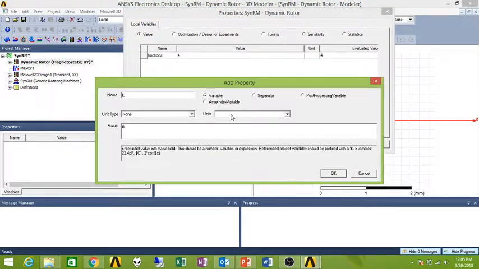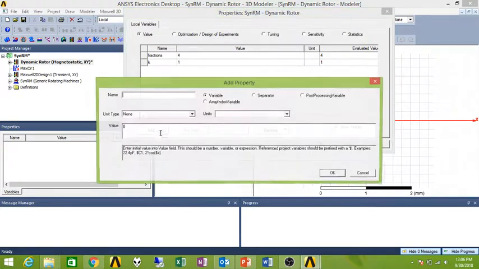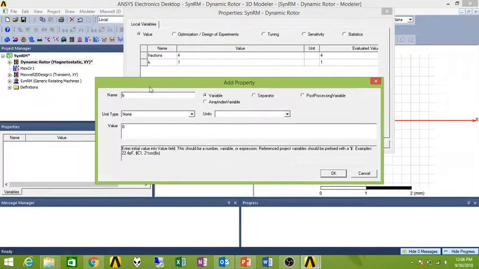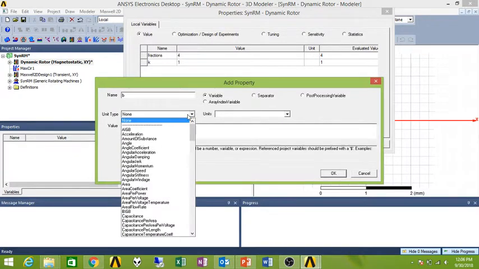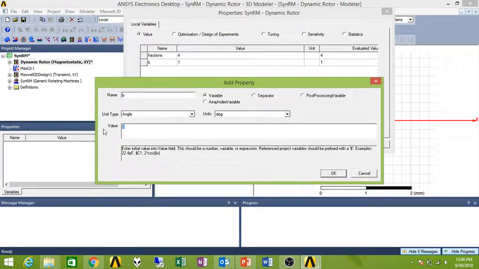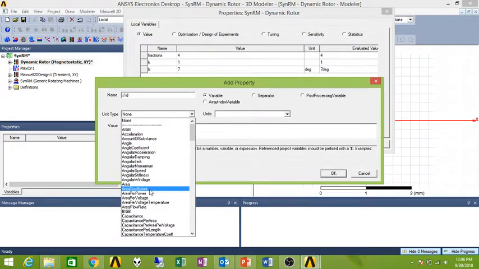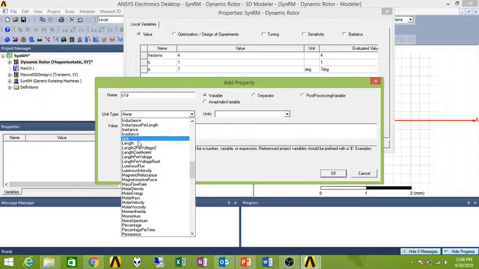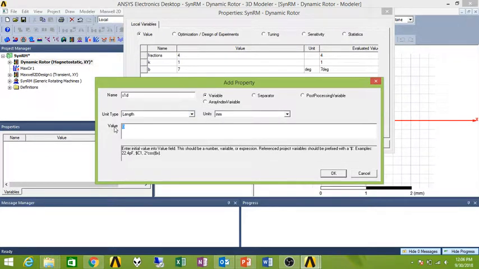K here. I'm not going to use any units, and let's put a value 1. Beta. Now this time I'm going to use, okay, let's put 7 then, and one more, and this time it's a length, in millimeters.